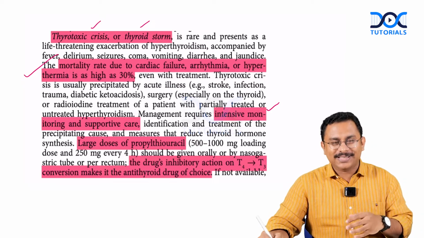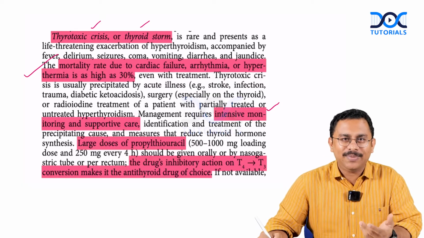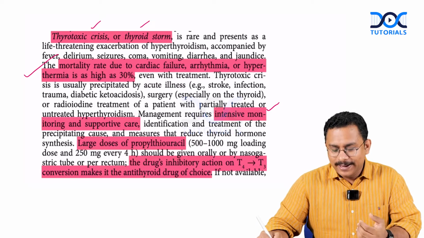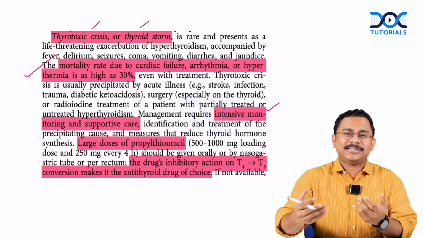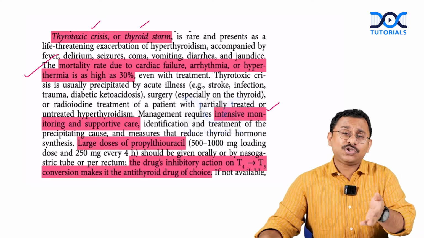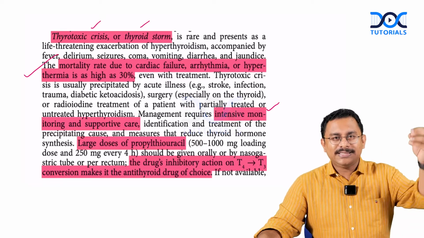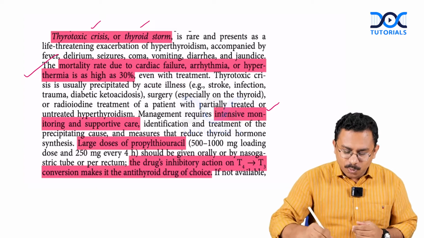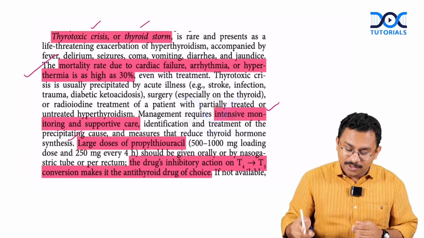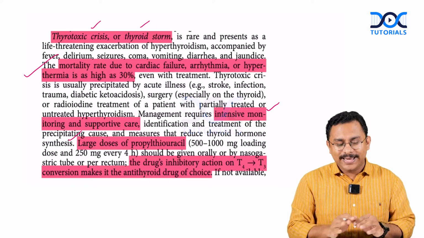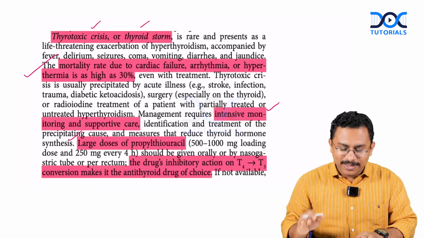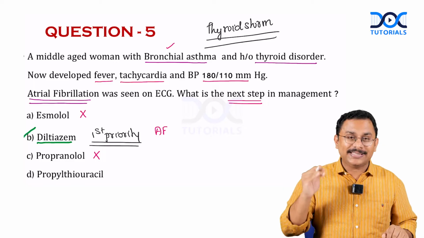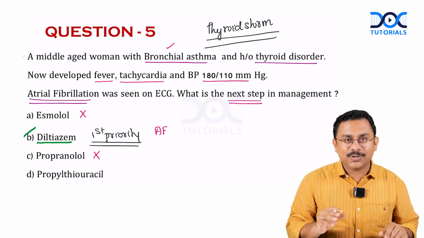When the patient presents, you have to closely monitor the hemodynamic status, especially as the patient can go into hypotension. The arrhythmia can even predispose to a ventricular arrhythmia as well, because once all the signals come to the ventricle, it can predispose to a ventricular arrhythmia. Though I agree that propylthiouracil is the anti-thyroid of choice, for this case they have asked what is the next step in management. The next step will be giving diltiazem. I hope you have understood it clearly.